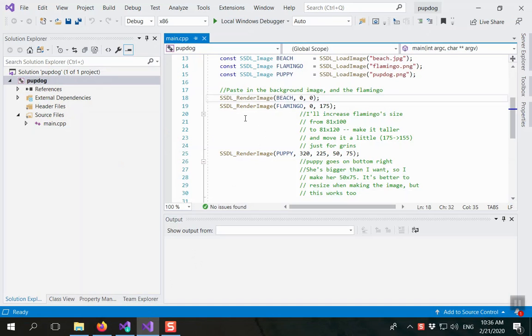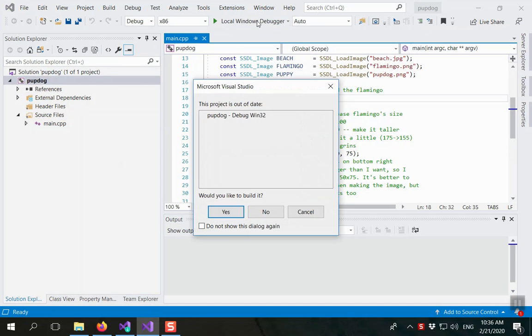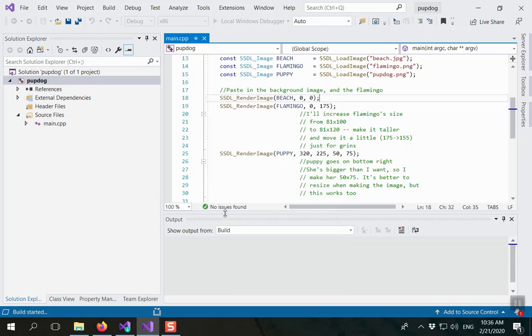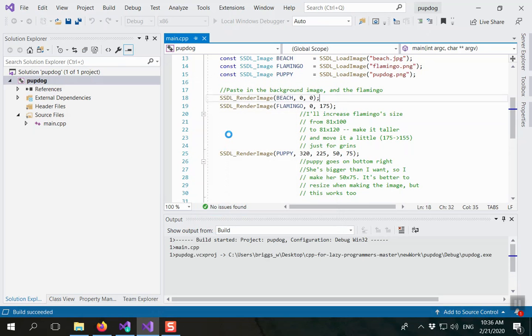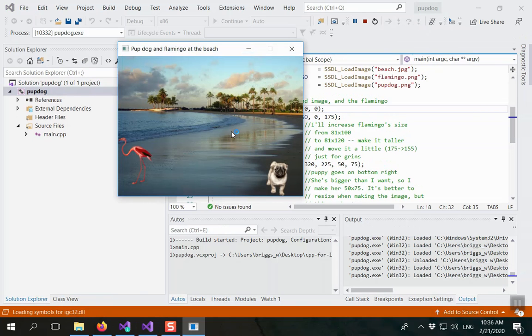Okay, so I have a program I'm writing and I want to run it. So I go up here and click on the debugger, the green arrow, that means go, and it says, do you want to build it? Well, yeah, I sure do want to build it, and I'm always going to want to build it. So I'm going to click yes, but first I say, never ask me that question again. So it'll run.